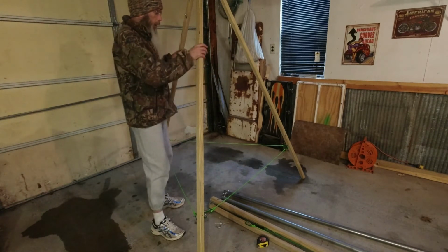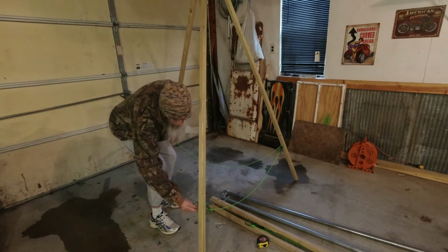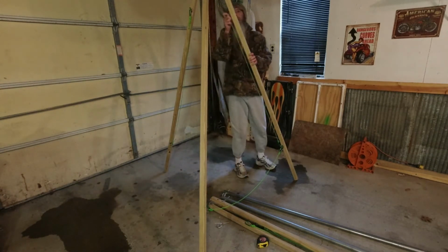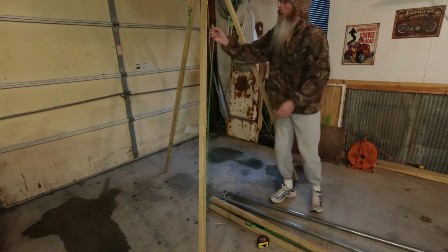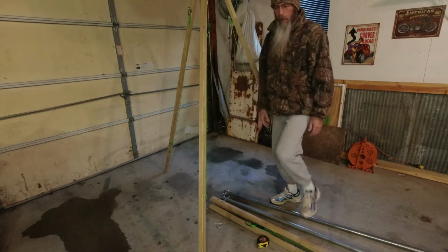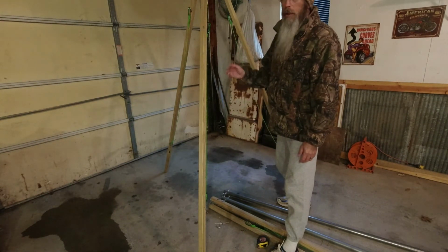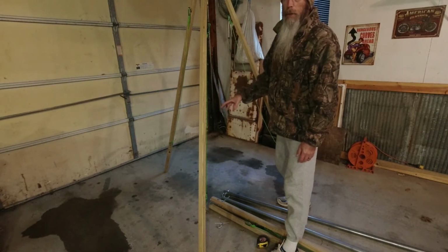And when I go to put it away, all I got to do is bring the legs in a little bit so it loosens that slack. Take this, clip it to the eye bolt up there, and now it's nice and neat, ready to put away. And I can just fold the stand in and put it away, and there's not all that extra cord getting tangled up and having to mess with. It's a lot simpler system, it's a lot cleaner system, and it's the same way every time.